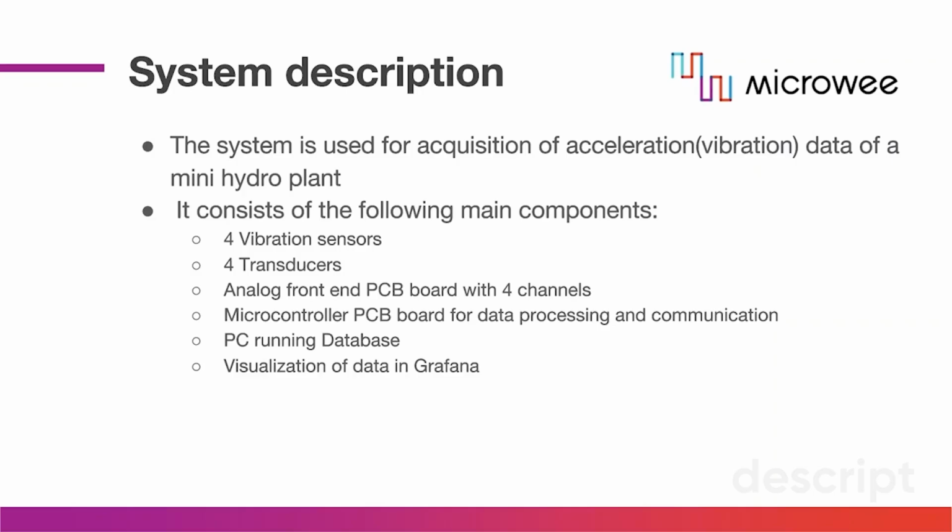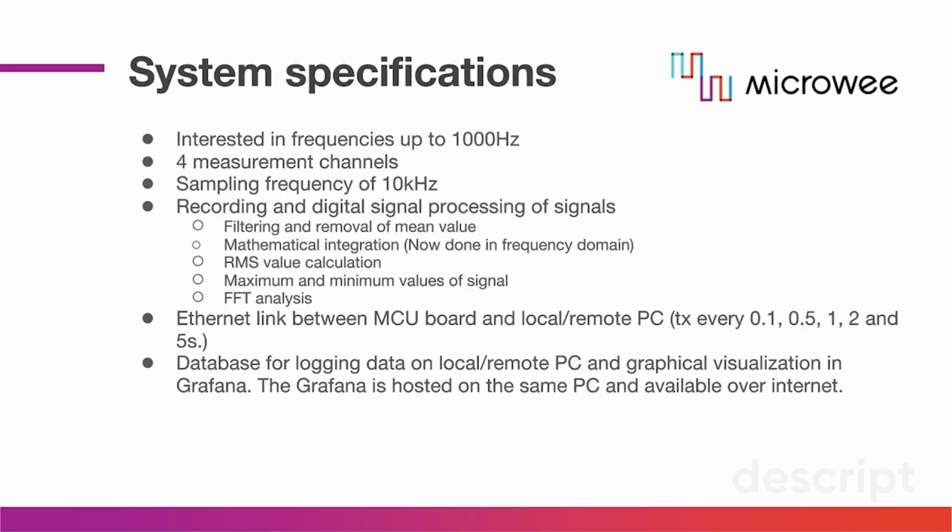Then we have a PC, which is running a database. The PC doesn't need to be present there at the mini hydro plant. It can be at some remote location. And then we also have a Grafana server running on the PC, which can be used for easy visualization of the data.